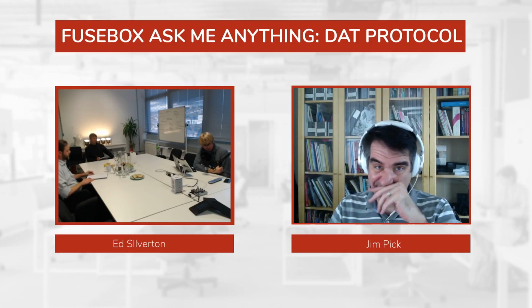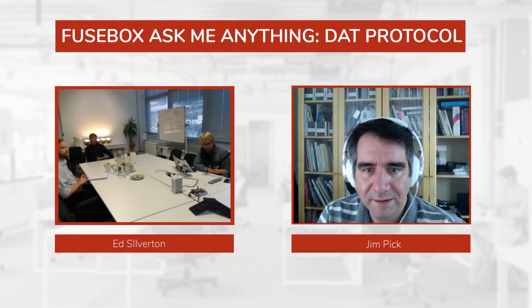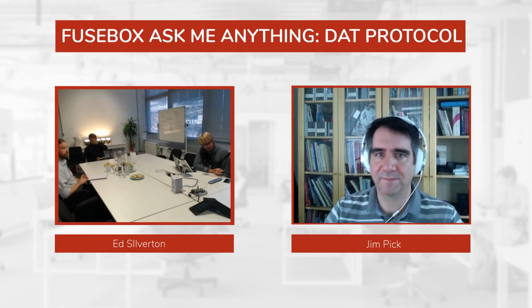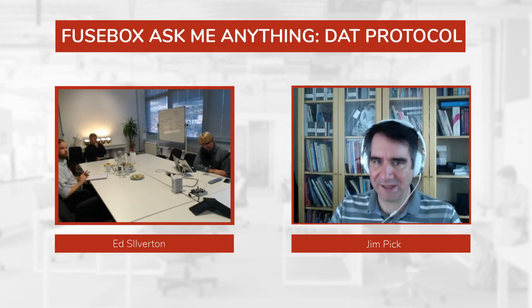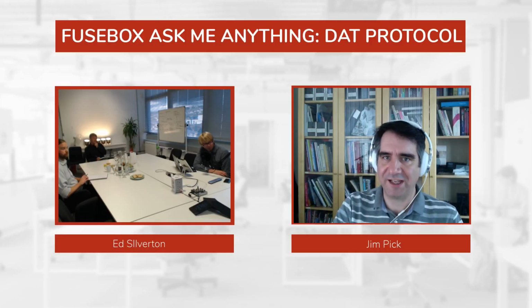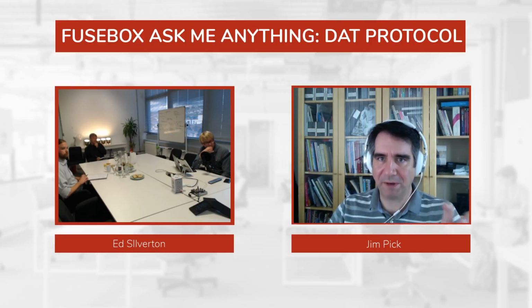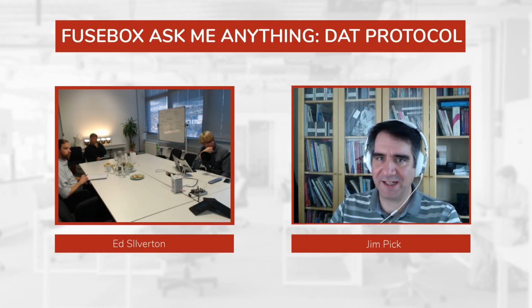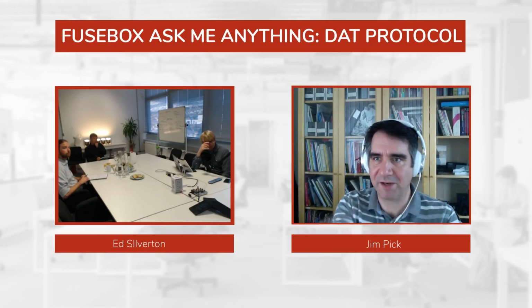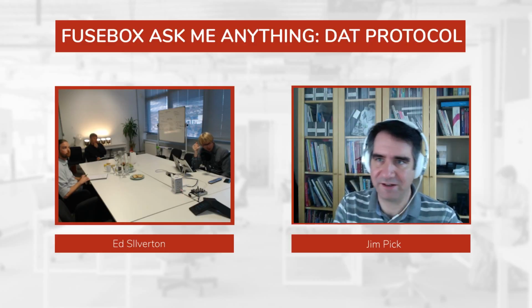If you sent me a public key, that then hashes it to get the data, and that's the discovery key, right? Yeah. And then it uses that to find it on your distributed hash table. So if I make a DAT archive and I put some data I don't want the world to see in it, and then I email you the public key to that, you can go and fetch it. You fetch it by hashing that key and sending that hash to the discovery server, and the discovery server says, hey, my computer in Vancouver has that data. And then you can just go talk to my computer.